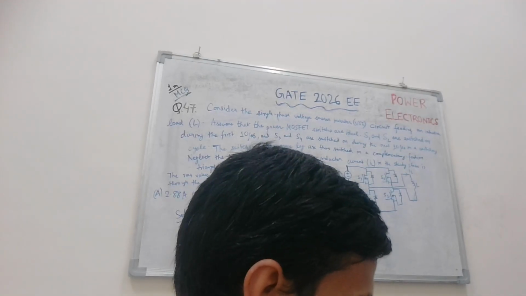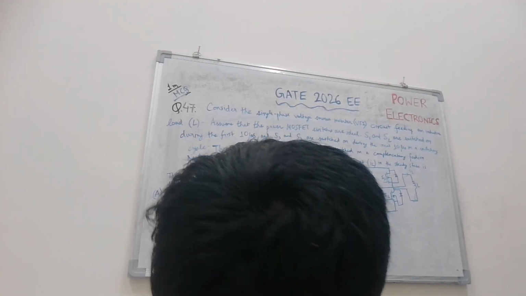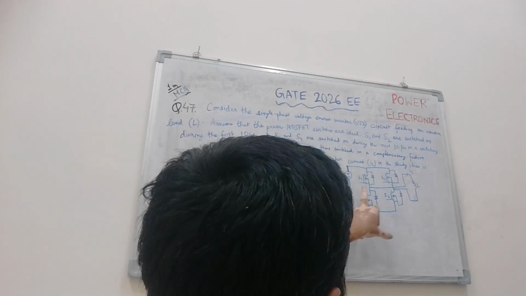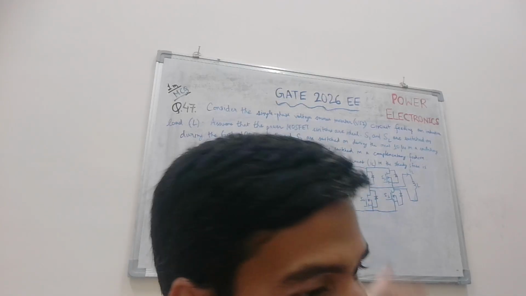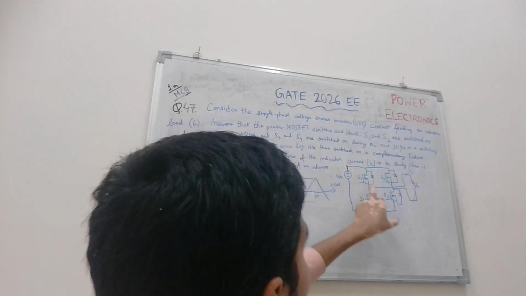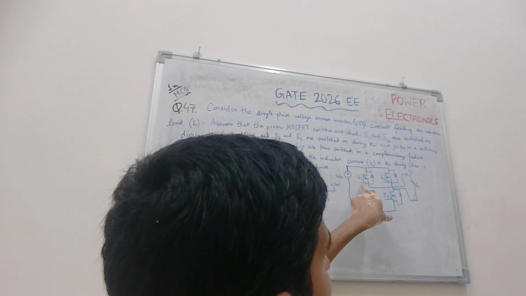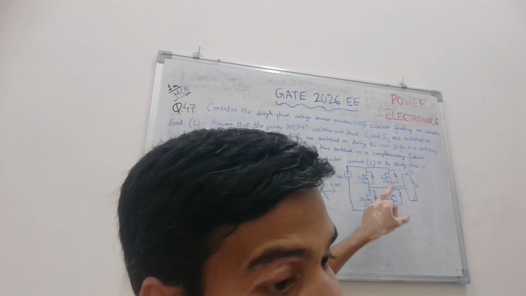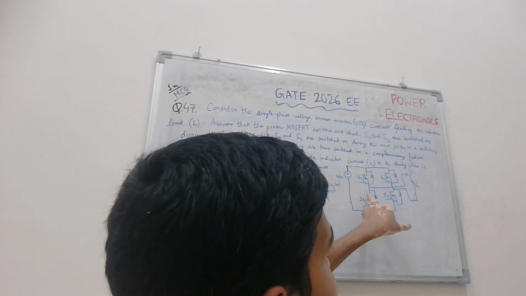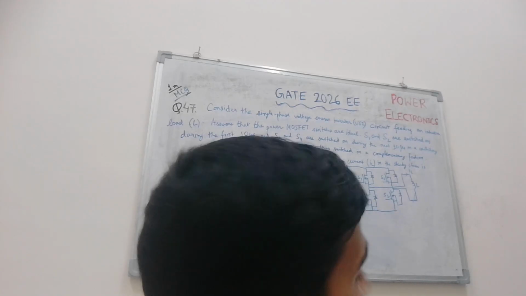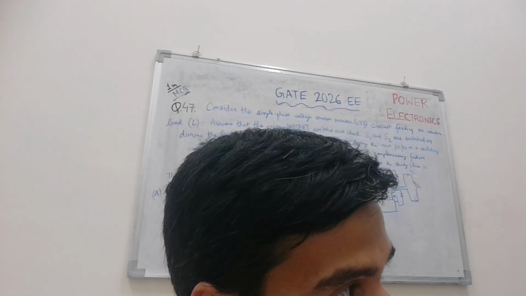So the solution is very simple. Actually, S1 conducts in the first 10 microseconds. So in the first 10 microseconds the current through the switch S1 will be equal to the inductor current. And it is switched off in the next 10 microseconds, when S3 and S4 are conducting, complementary means S1, S2 and S3, S4. So when S1, S2 are conducting, S3, S4 are off. And in the next 10 microseconds, S3, S4 are on and S1, S2 are off. So current through the switch S1 is equal to the inductor current during the first 10 microseconds of the 20 microsecond cycle.